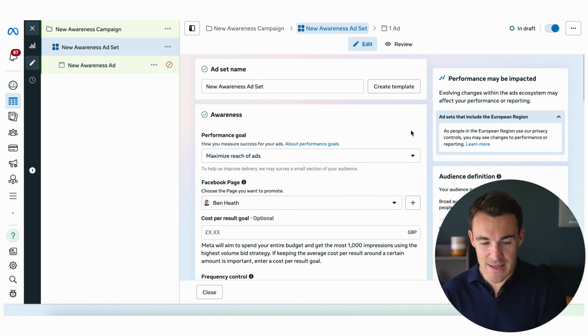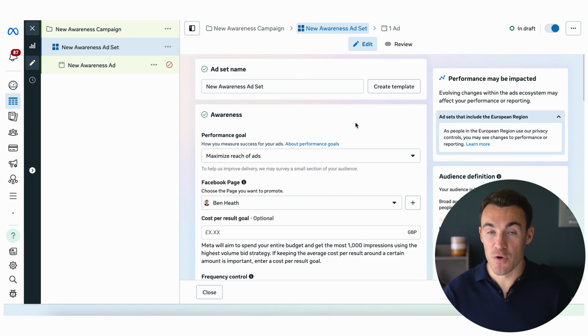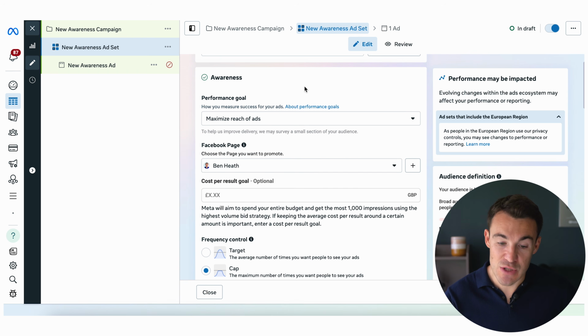And then we get to the ad set level. So don't worry about ad set name for now. We're going to rename this ad set along with the other ad sets that we create later on. And that is one of the core features of an omnipresent content campaign: multiple ad sets. I'll rename them later on. That'll help explain the structure and how this strategy works and why it can be so effective. So that leads us on to the next setting, which is performance goal.